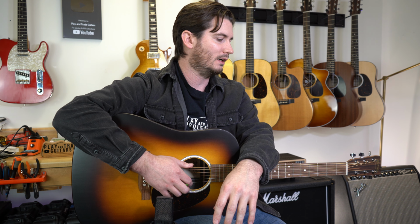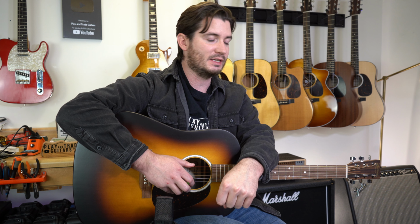But I'm not super impressed with the laminate wood and the feel of it and the overall sound. So go ahead and give an overall score of 7.5 on this guitar. Mainly because it has positive attributes: it's durable, it's rugged, it can take a beating, you don't have to worry about it. And it's priced to a point where, again, you're not gonna lose sleep. It does include electronics, which is a big deal. And you know, it's not a bad deal. There are better choices. That's my final word on it.